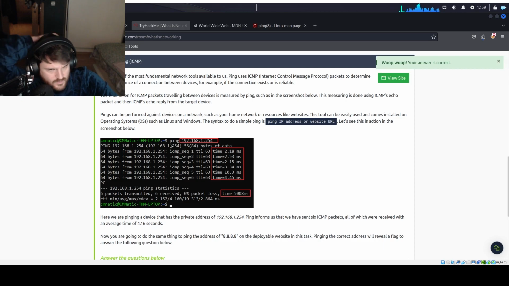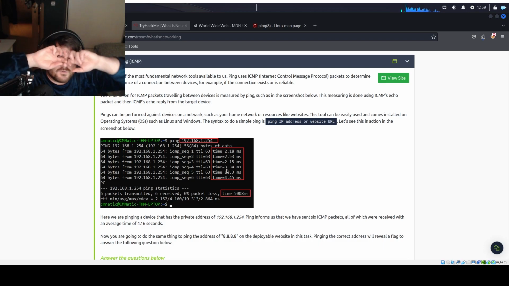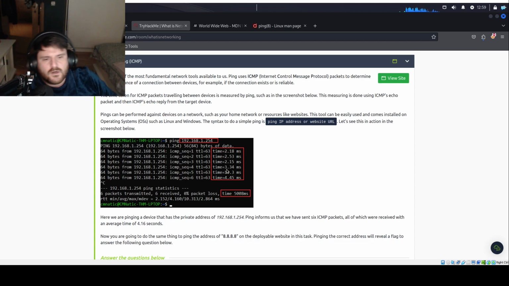So, ping. We can use ping to identify if a target is on, if the target is up. And also, ping measures the response of that target, the response time in milliseconds, and then also gives you an average.